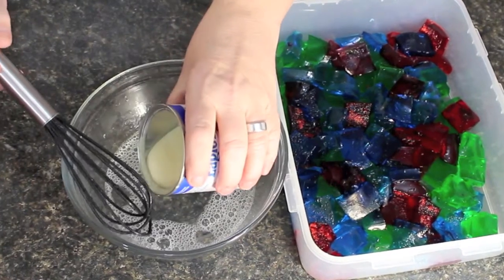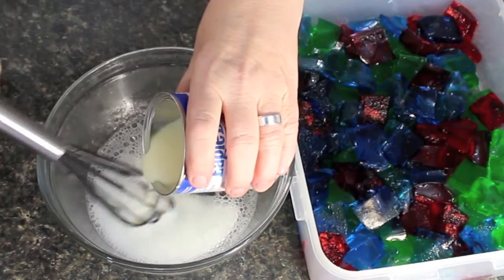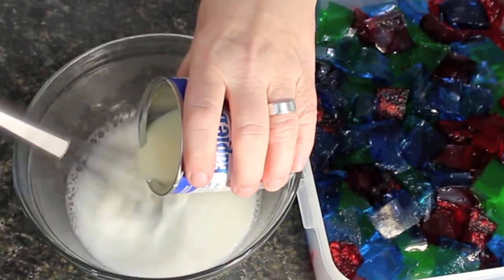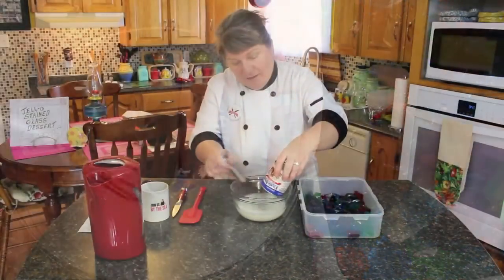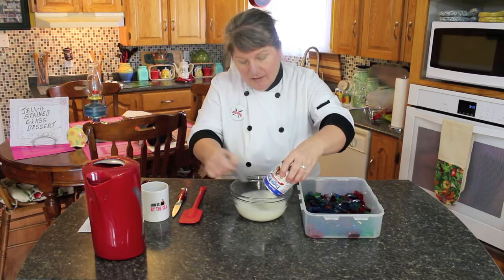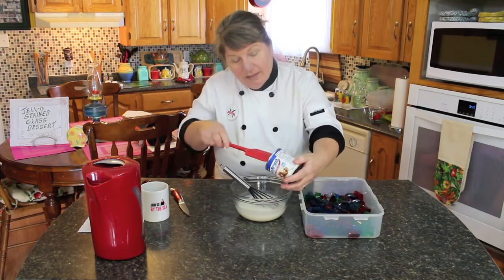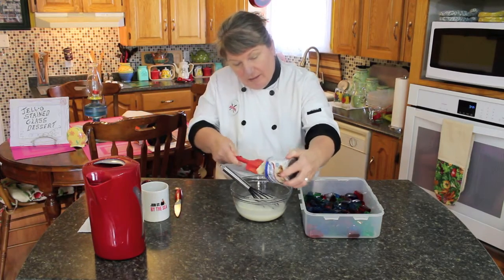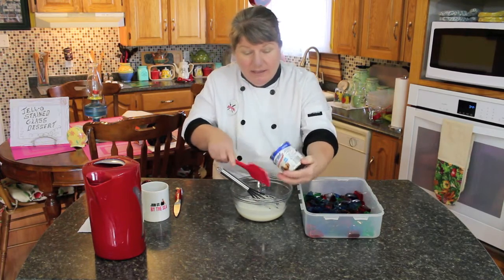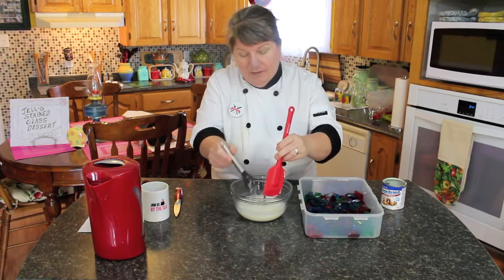So what you're going to do is pour this out. It's really thick, so you've got to pour it out slowly until it's all combined into your bowl. And that's 150 mils. After you've got it all poured out and mixed in well, keep mixing it for about a minute, and then the rest of the condensed milk that's in the container, take it out with a flat spatula just to get it all. It's 300 mils in this can, and we only want 150 of it.